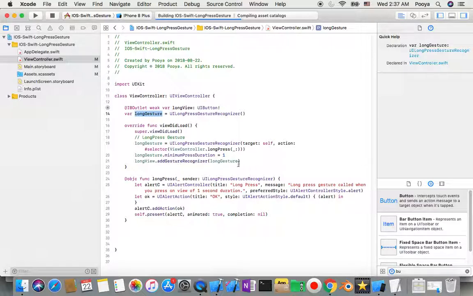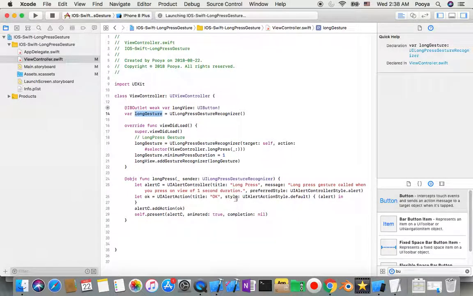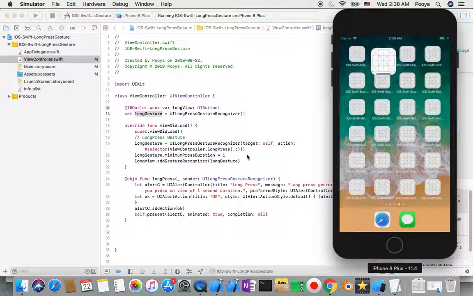Then I add the gesture recognizer to this line view, and in linePressed I just trigger an alert message by the name of title line press, and also message: line press gesture called when you press on view for 1 second duration. With this specification I get one OK button, and then for the alert I add the action OK, which I just declared here, and then I present it in this function. So it will be there until we tap on OK.